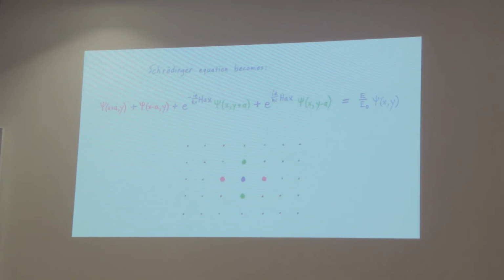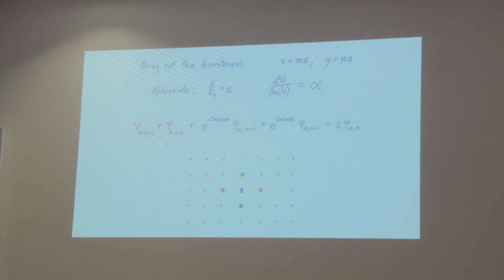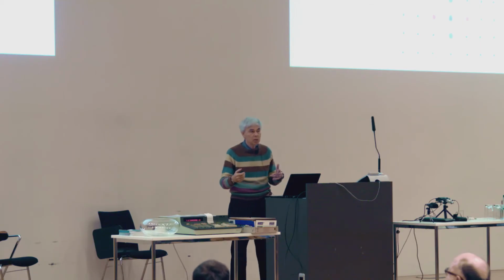So here is what we get. We have the actual point that we're looking at, and then we compare it with the neighbors, because we're writing the Schrodinger equation, which says that the Hamiltonian operating on the wave function gives the energy times the wave function itself. We've moved the E over onto this side. We've translated plus a and minus a along x, and plus a and minus a along the y-axis with phase factors. So we get this equation that relates the wave function at 5 points, a central point m, n. I've now changed from x and y to m and n because this is a discrete situation.